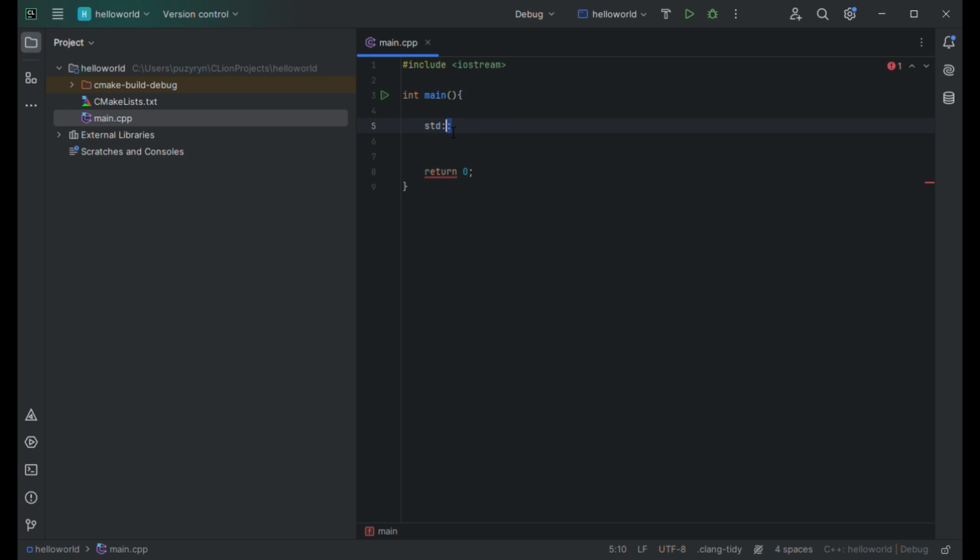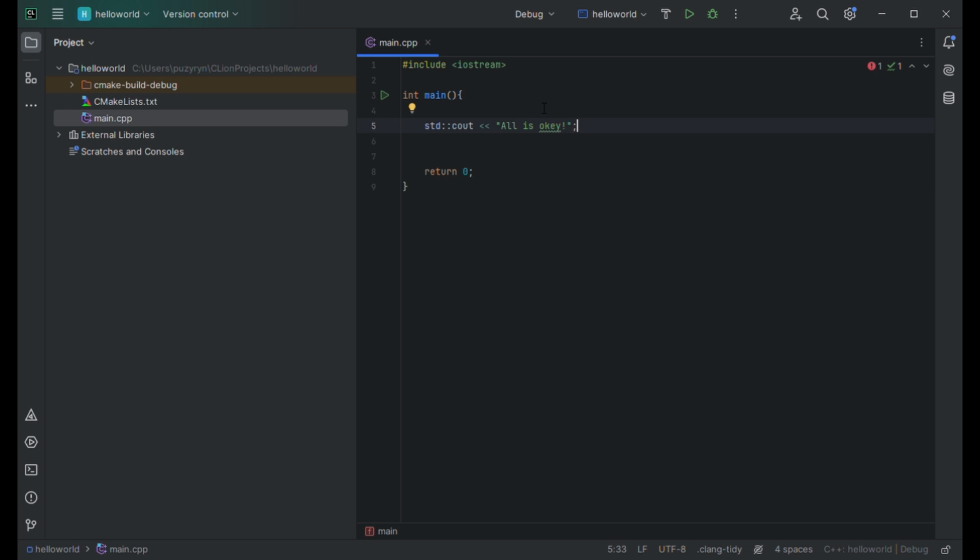An important point is that if we hadn't included the iostream library, the program would already be highlighted in red. Now, for outputting information, we write 2 angle brackets and inside them, in double quotes, write any text we want to display on the screen. Here, let's write something like all is okay. Finally, don't forget to end this command with a semicolon. This tells us that at this stage, this command is complete, and there will be some other command following it.